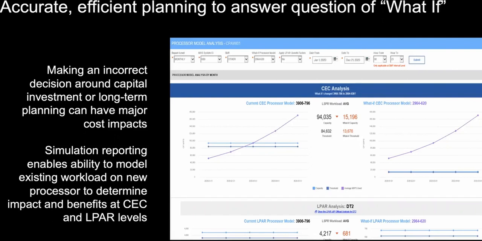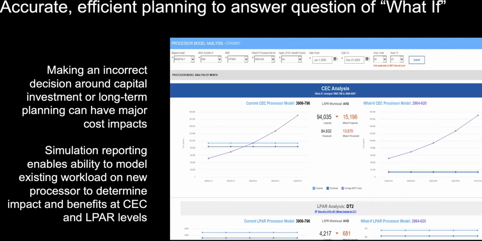So let's consider a common example many capacity planners are faced with. When is a good time for major upgrades, such as getting new hardware in? Performance of workloads can vary considerably. What you might want to do is use your existing workloads to create a baseline. In the example I'm going to show here, we have our existing configuration at a CEC level, and below that some LPAR levels.